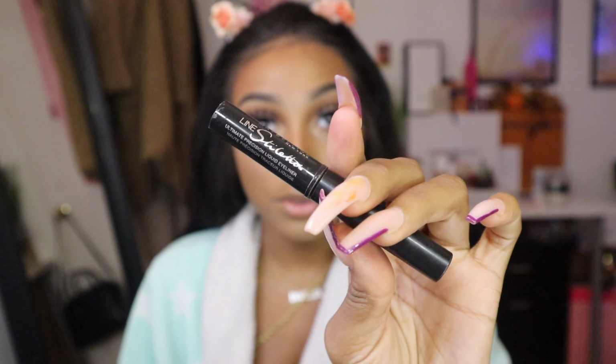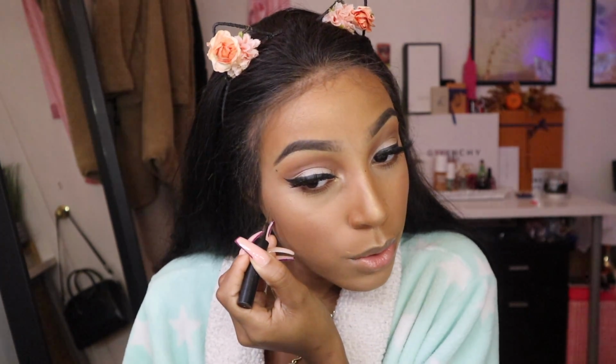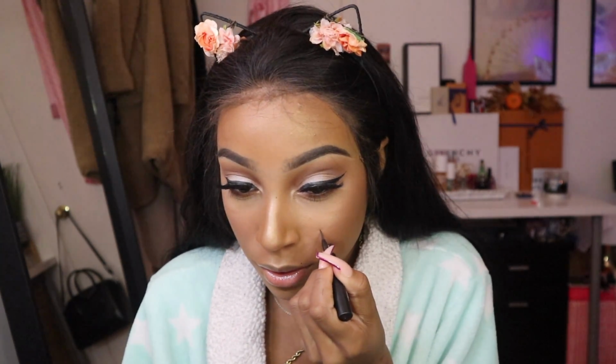Using the Maybelline Line Stiletto liquid liner in dark brown, I'll be drawing over my moles. I am going to invest in a better lens so you guys can see more HD type stuff, you know. I shouldn't be swearing, but yeah, I just want a more professional HD lens so you guys can actually see my real moles. Oh my god, my wig's peeling.